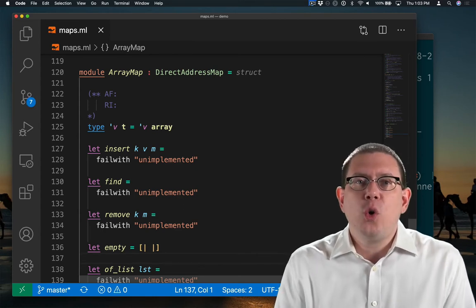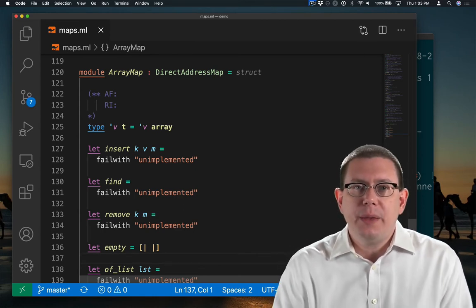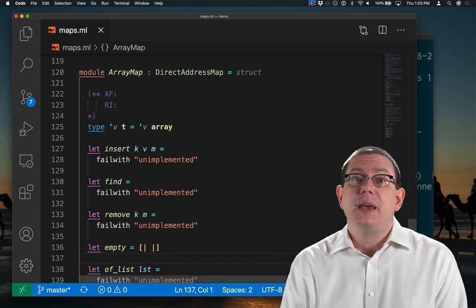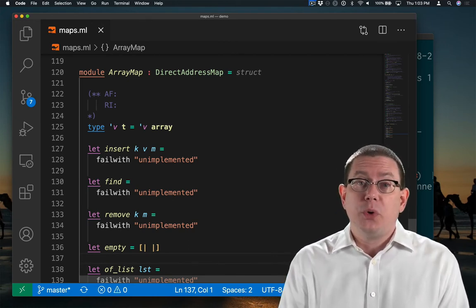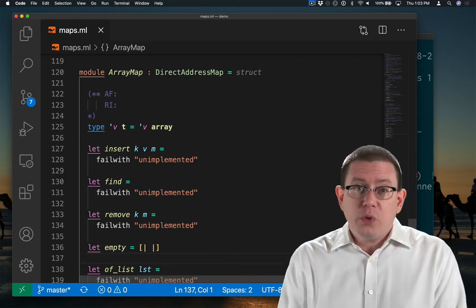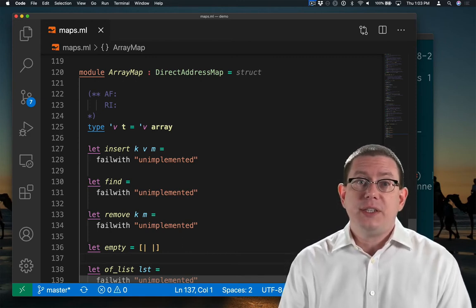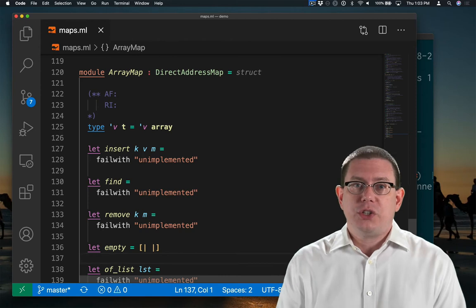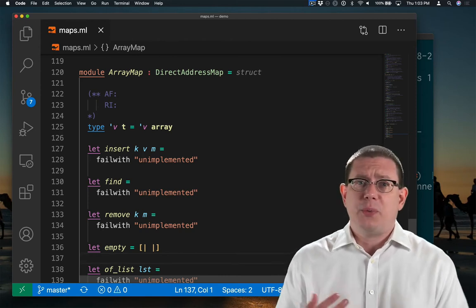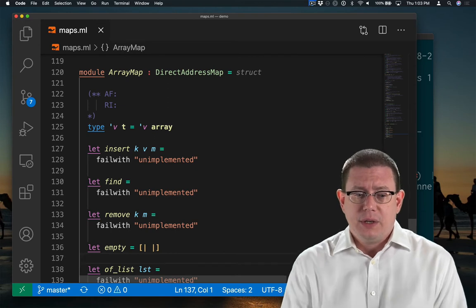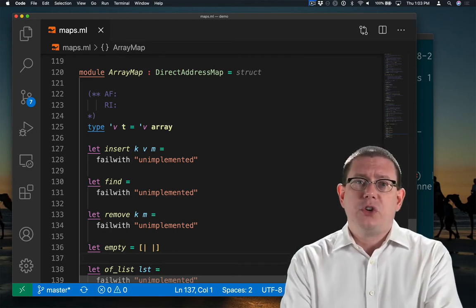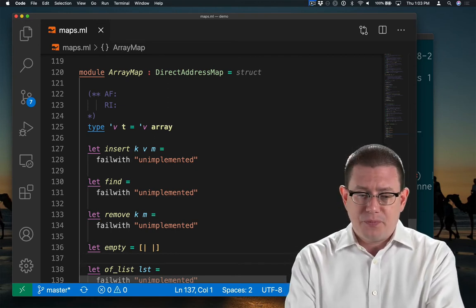But already, I hope your mind is thinking back to when we implemented singly linked lists and discovered that when we want to create values of a mutable data structure, the creation function for that actually does need to be a function, not just a value, because otherwise we end up with only one value of that data structure ever in existence. So this really needs to be a function to create a map.